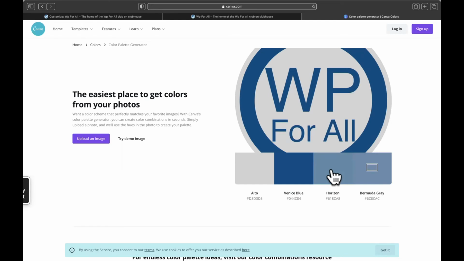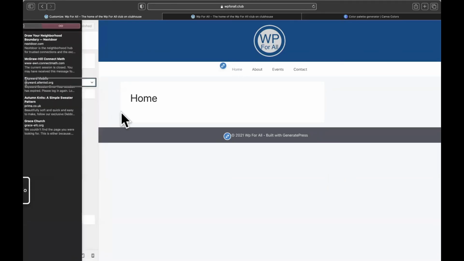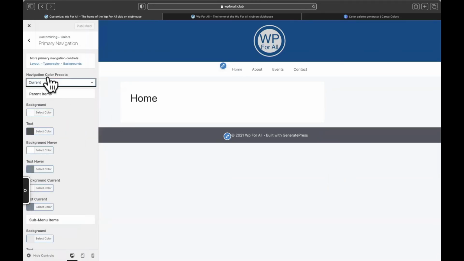All right. And we're going to customize this in WP for All, and we're going to go into the navigation, primary navigation color area. The cool thing about this is there's a drop down menu here that has current presets: classic, gray, red.